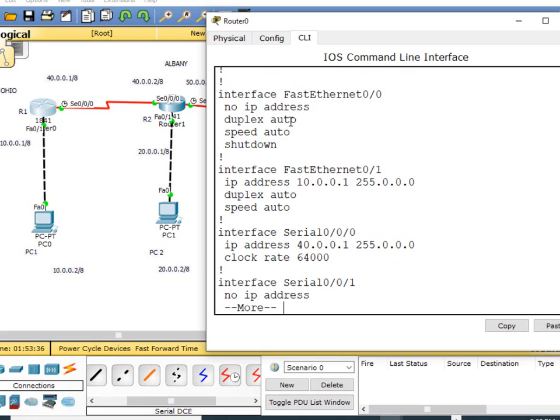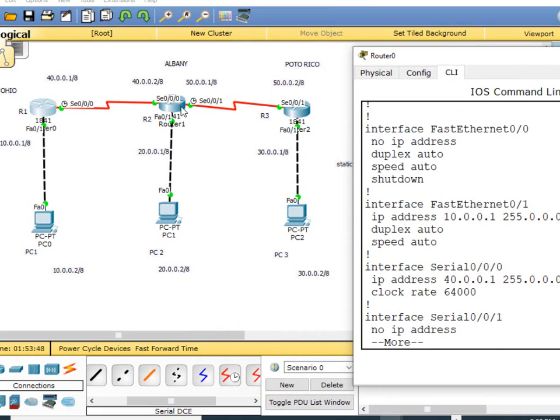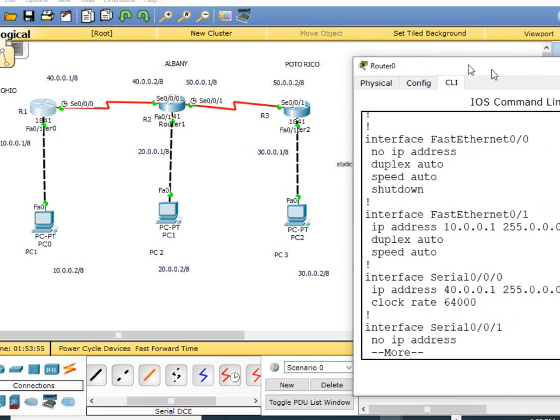As you can see over here, the FastEthernet 10.0.0.1 is the default gateway, and I have serial interface 40.1. Only these two are assigned here, but I did not assign the others, so I have to get those IP addresses assigned here statically, which is manually. That's called static configuration.